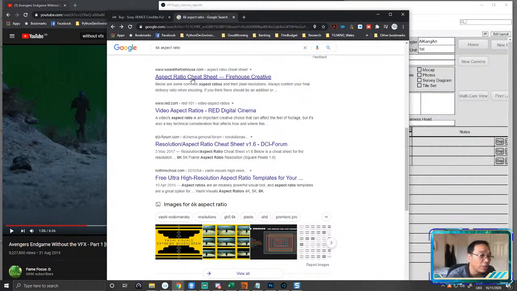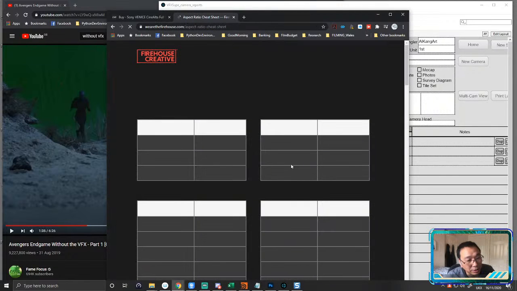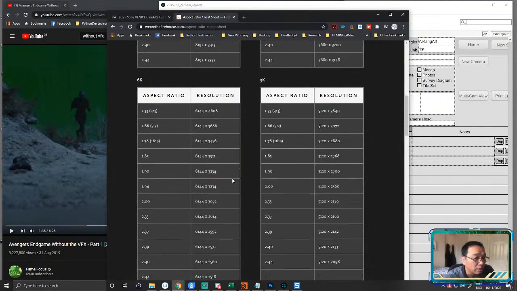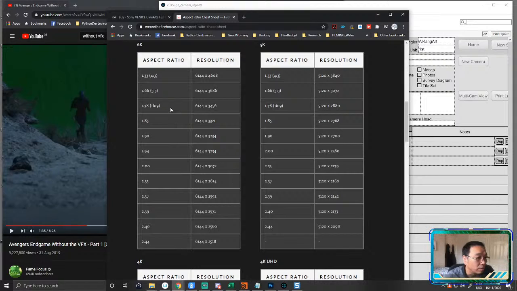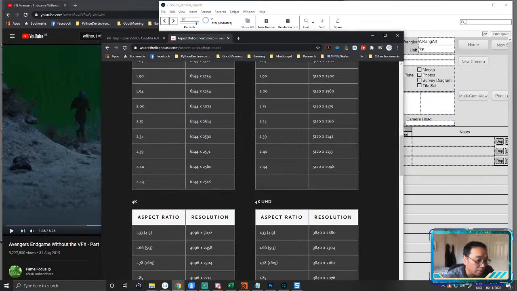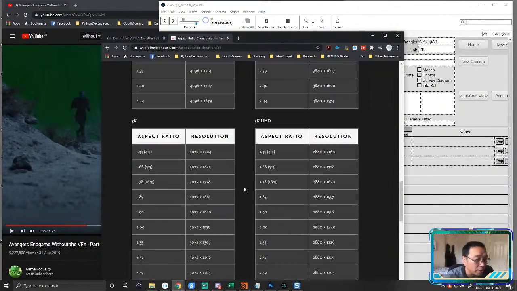Aspect ratio cheat sheet, let's check that guy out. So we're looking at 6K resolutions, 1.85. The aspect ratios generally shot are 1.85:1 or 2.35 or 2.40:1. And those resolutions are a little bit higher than what we're getting here in this listing. So what are they shooting? What are they shooting?